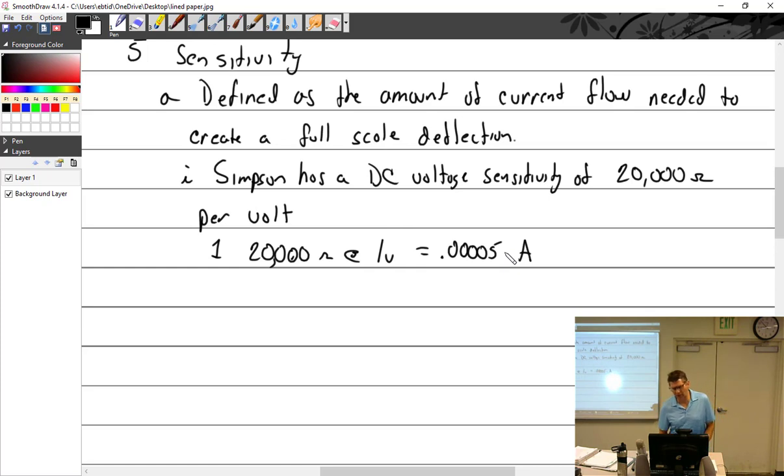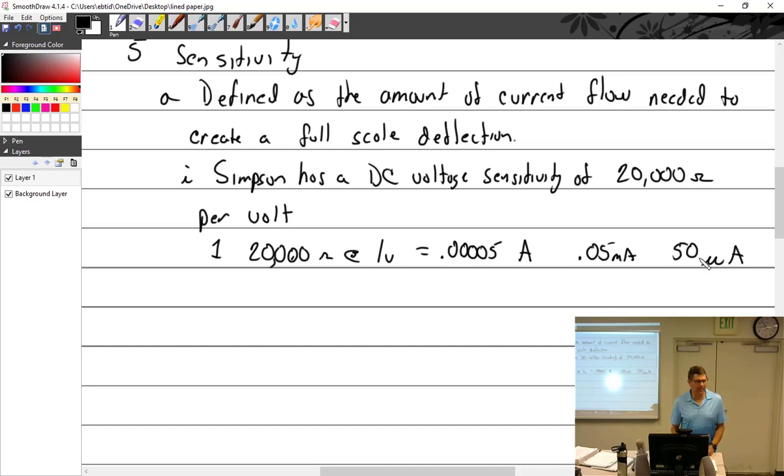I don't want to say that all the time. How many milliamps is that? 0.05 milliamps. So I don't want to say that. I want microamps. Now, how many microamps is that? 50 microamps. All right. Hopefully everybody can see that I'm talking the same thing. 0.00005 or 0.05 millis or 50 micro. It's all the same number. Everybody with me? Yes. All right.